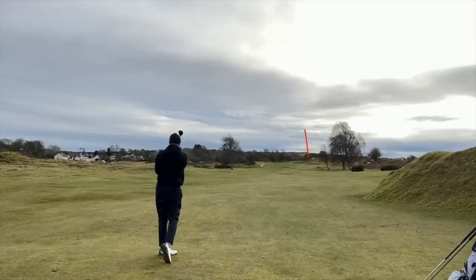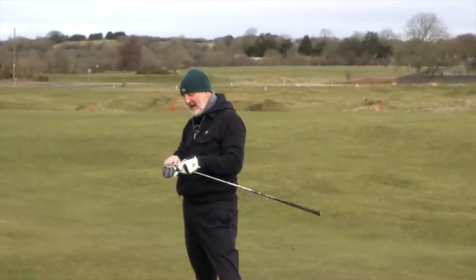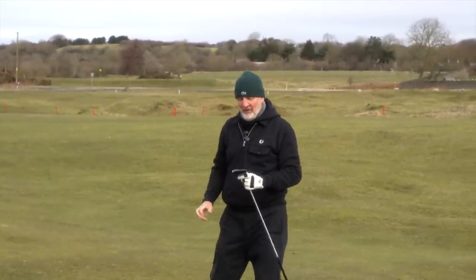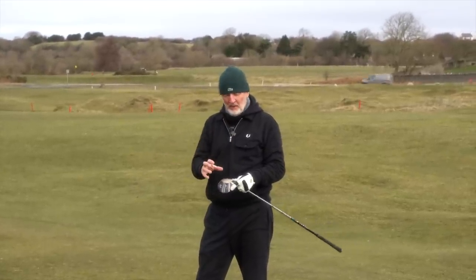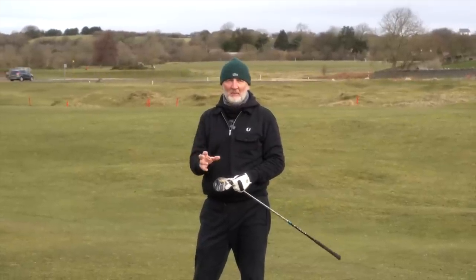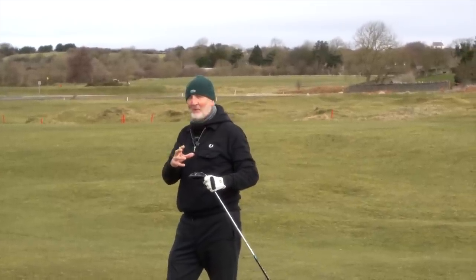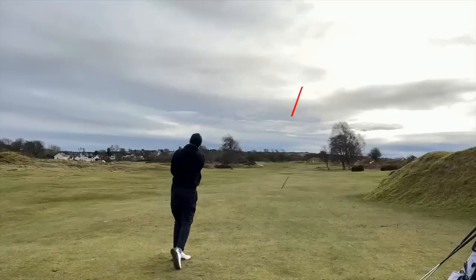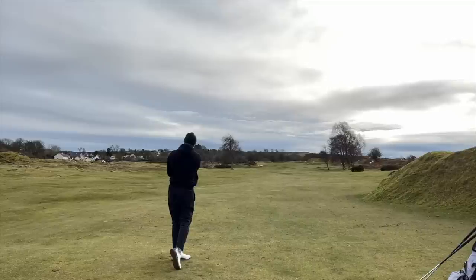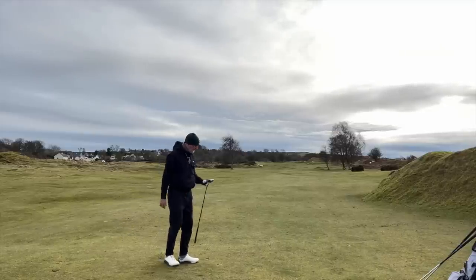The X model produced a lower ball flight and the strike came off the bottom grooves - not the best hit personally. Without a perfect strike it's hard to comment on ball flight, but it did incredibly well from where it came off the face. Going down to check distances, they're probably all in very similar positions. Giving the Triple Diamond a go - great strike - and it just goes to show how easy they are to hit across the whole range.